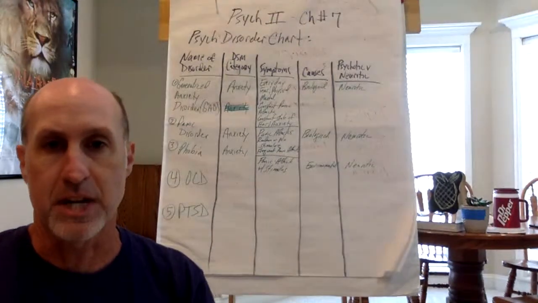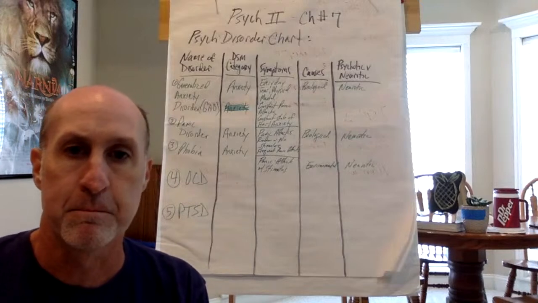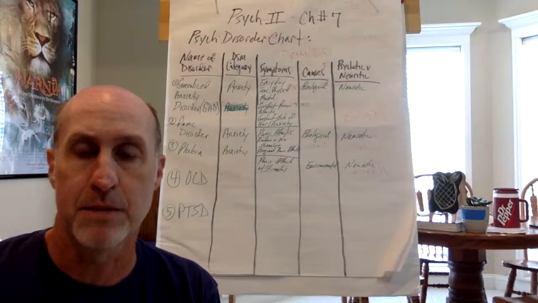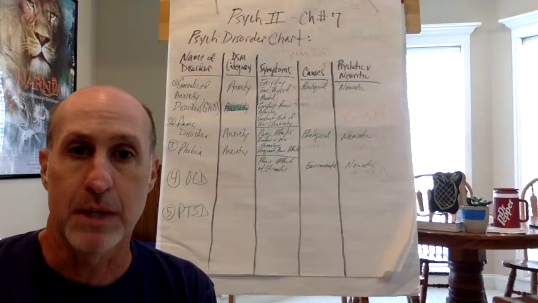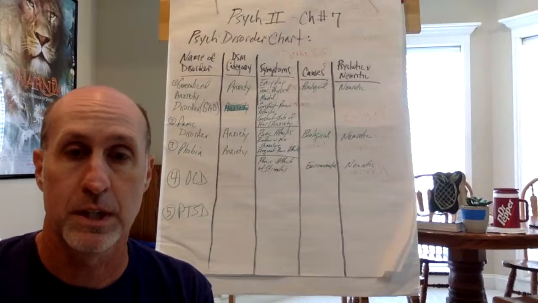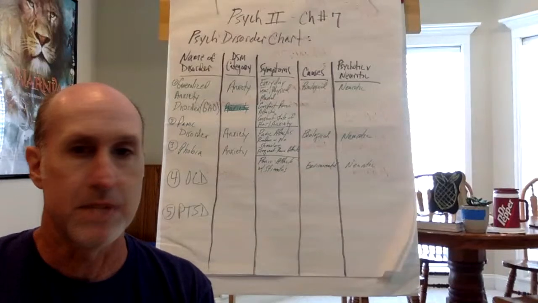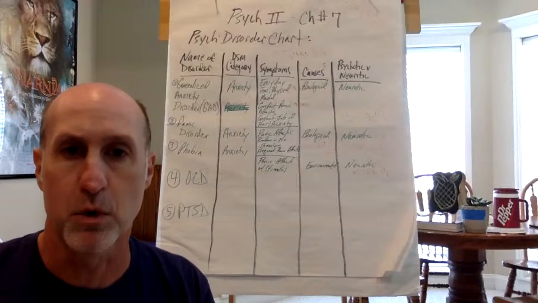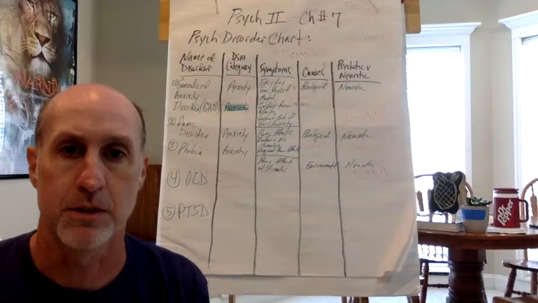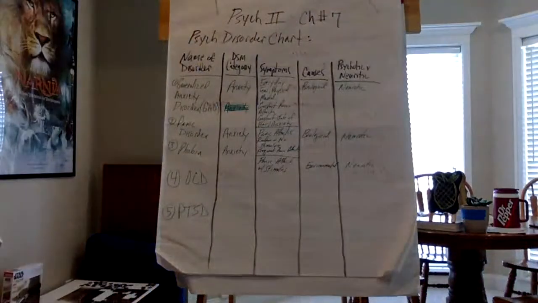If you want to get out your psych disorder chart, which is one of your assignments for Chapter 7 to have completed, this chart's going to be pretty big. Someone emailed me asking how many disorders we're going to have. We'll probably have close to 15. If your chart goes to more than 1 page, that's fine, you can still turn it in. It's still probably the best way to keep everything simple and together. So let me grab my pen.